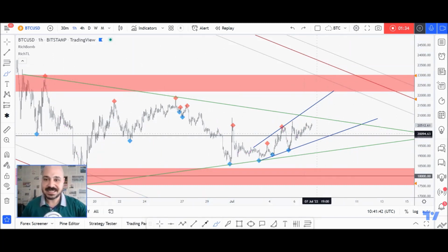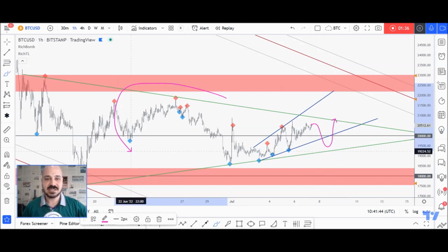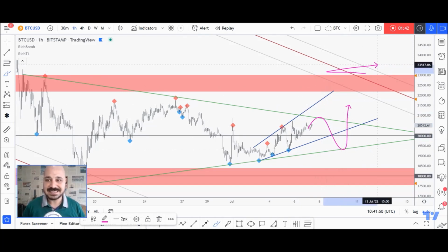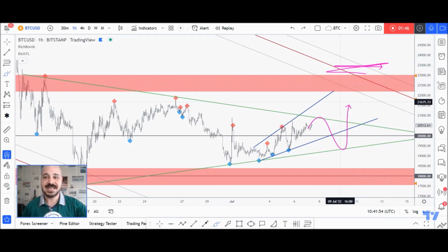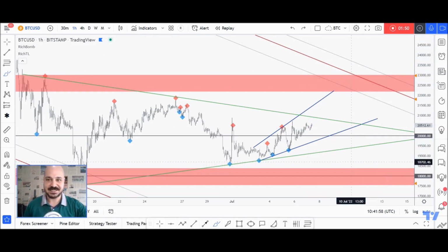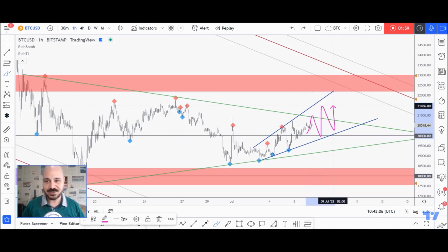Of course, a breakout above this symmetrical triangle, as we can see in green, might result in a fake out. Maybe we break it upwards, but we still need to see this break above the horizontal range for the bulls to take over, and vice versa. If you break it downward, we might find support around this area. So this is just from a short-term perspective as an early alert of who might take over, but it wouldn't be final. Long story short, we are bullish now.